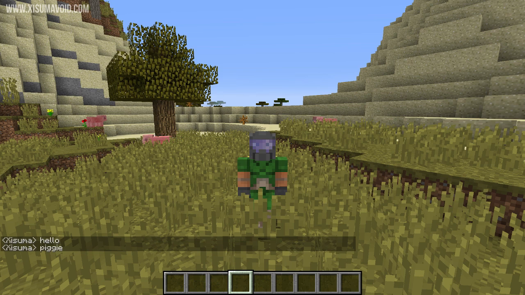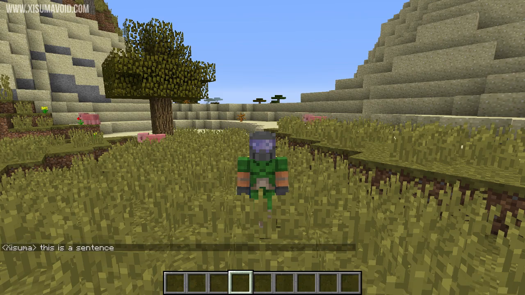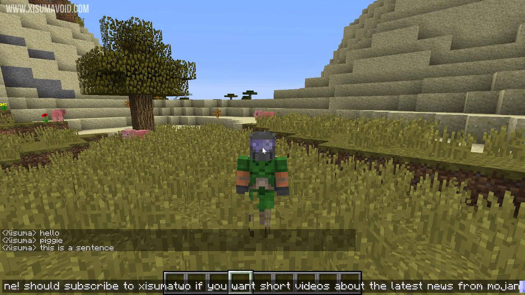So it's a little bit fast speaking. Let's do a sentence. This is a sentence. Xisuma, this is a sentence. You see? It can now read out what's being written in chat to you, which I think is really cool. And I'm going to do it.